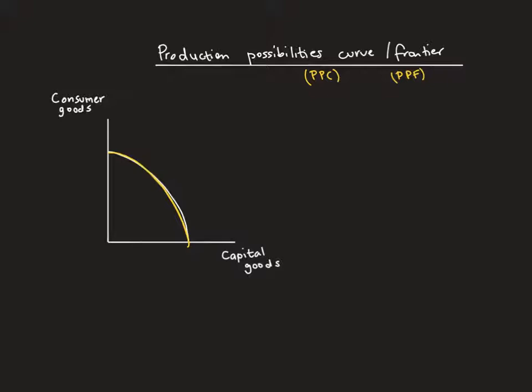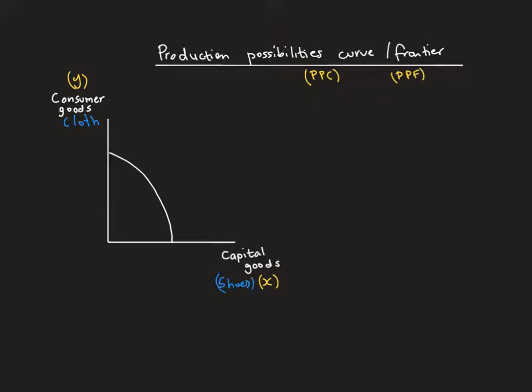Okay, so what I want you to do is to put yourself again into the shoes of a supplier or a producer of products, and this is your PPC curve. So for example, we have two products that we're producing. One is represented on the y-axis, and the other good is represented on the x-axis. Let's say you're a manufacturer and you produce cloth as your good one, and shoes as your good two.